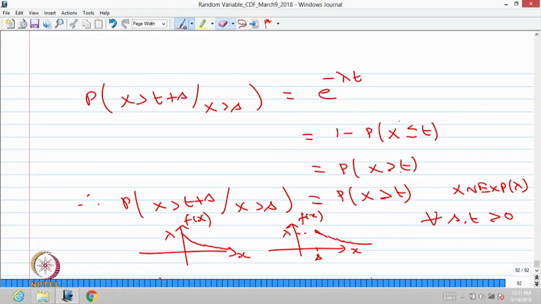So it has the same probability density function at every point at which it does not take values. That means this much memory is erased, the information from 0 onward is erased. The memory is erased at every stage, therefore it is called the memoryless property. If you choose some other distribution instead of exponential, finding the conditional probability on the left hand side, you will get a function of s as well as t. Therefore no other continuous distribution satisfies the memoryless property, whereas the exponential distribution does. Similarly, the geometric distribution satisfies the memoryless property of discrete type.